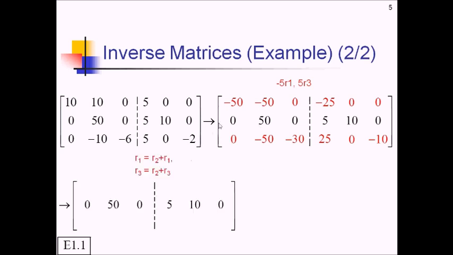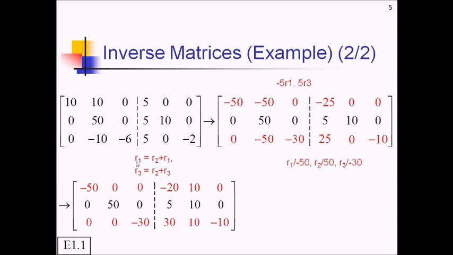So we'll have negative 50 up there still, but now this will be 0, 0, negative 20, 10, and 0. Down in row 3, we'll have 0, 0, negative 30, 30, 10, and negative 10. Time to divide. Row 1 will divide by negative 50, row 2 by positive 50, row 3 by negative 30.